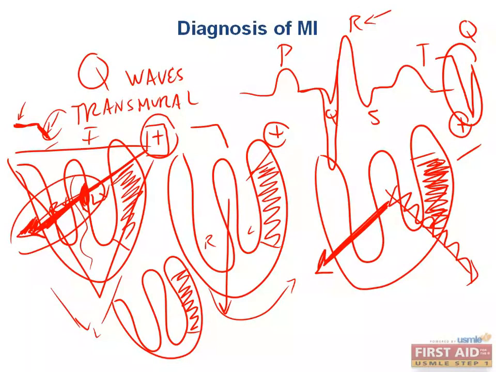Now what does that do? It inscribes a very large negative deflection, which is our pathologic Q wave right here. It makes the Q wave really deep because the healthy muscle on the right side of the heart is creating a net electrical vector that is not matched by the infarcted left side. Remember, normally the non-infarcted left side would create a net electrical vector in this direction, but since that mass and those myocytes are gone, the only viable tissue is the one that's going to be depolarizing. Eventually, though, there is some contraction of whatever remaining viable myocardium is left in the left ventricle. Because if we infarct the entire left ventricle, we're dead, right? So there's still some viable myocardium.